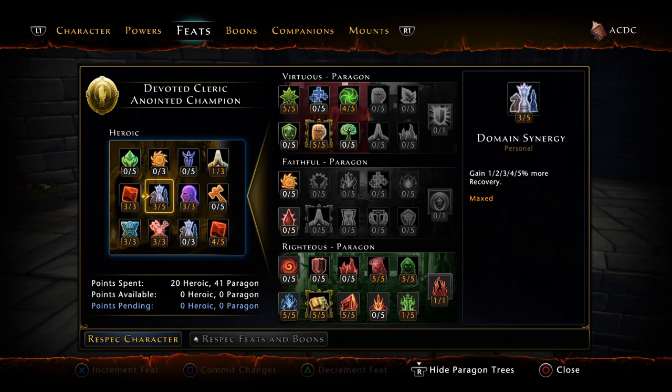Domain Synergy. We want to have more recovery. Simple as that. So we go 3 out of 5 on that one. And our critical chance by 3%, that's a no-brainer. We've got to put this stuff somewhere. We're not putting it into some of these other things that are a waste.